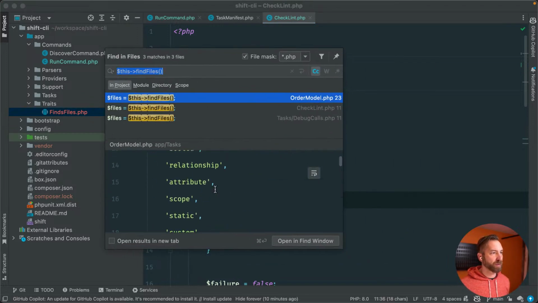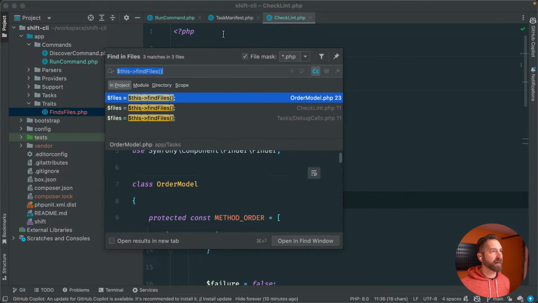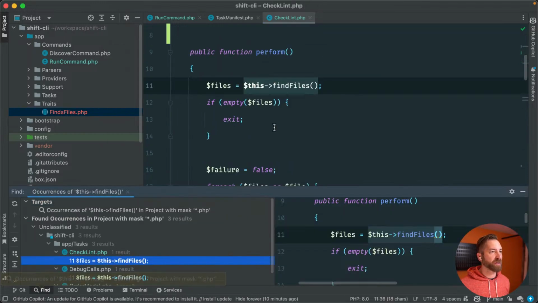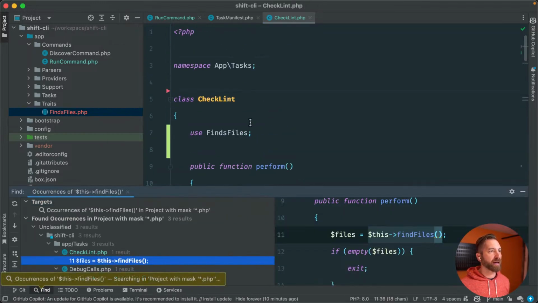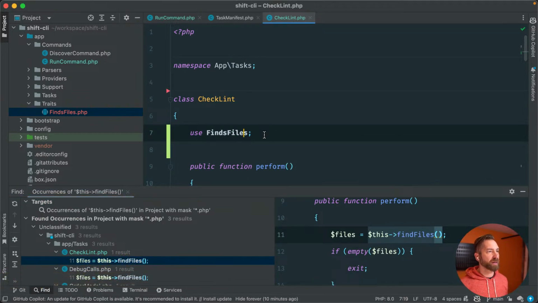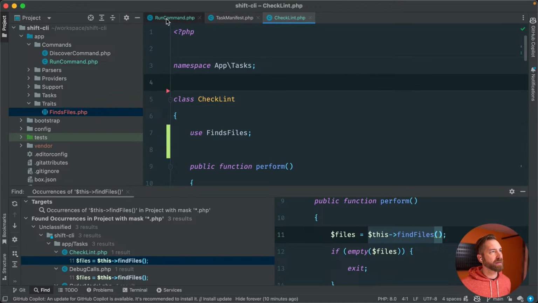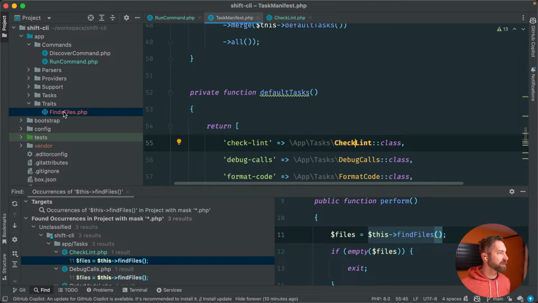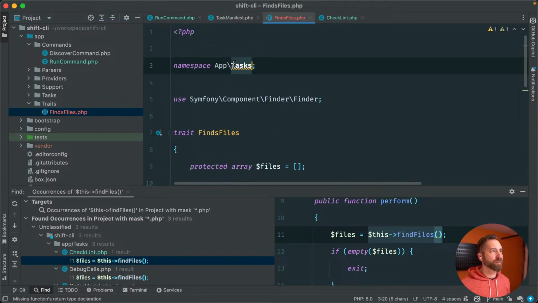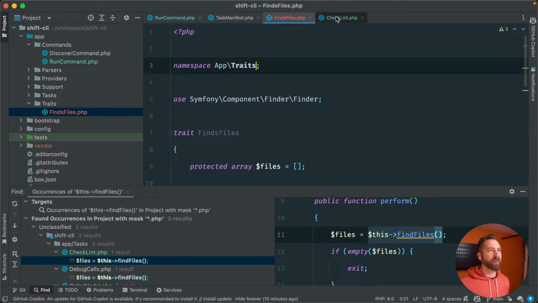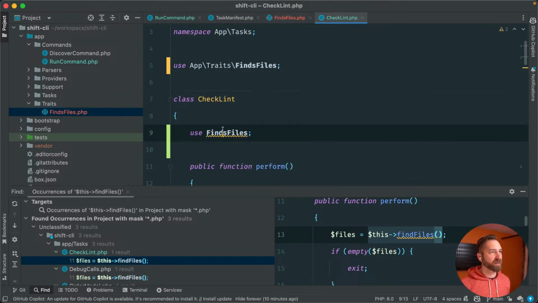So if we go look at order model, let's open this in the find window, and let's bring in, why is my find files not imported? It should be. Did I call it tasks and not traits? Oh, duh, traits. That's why. There we go.